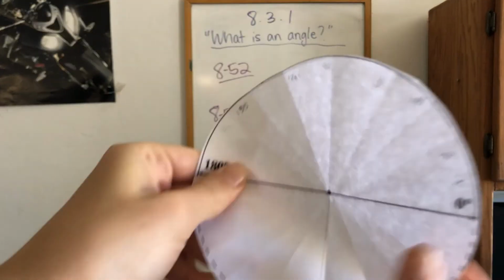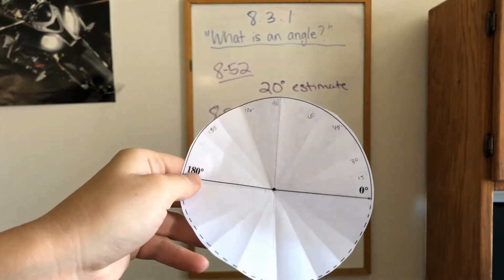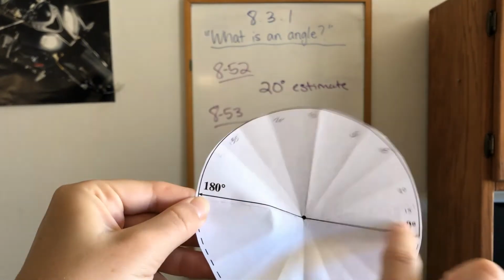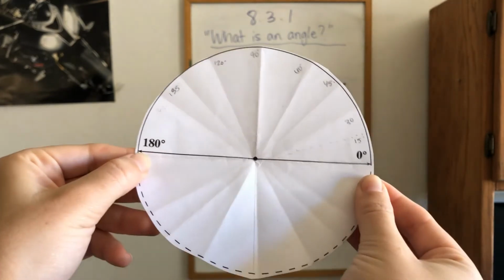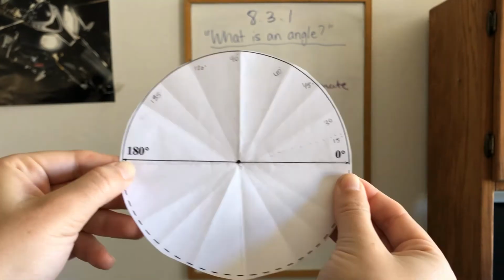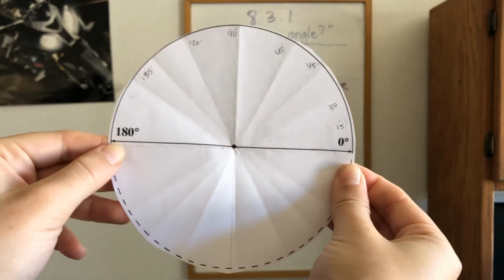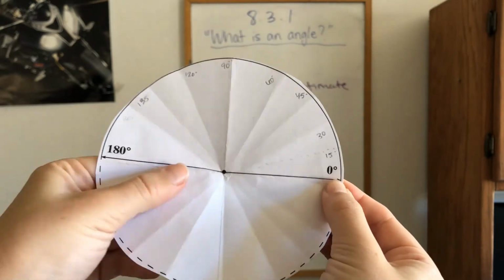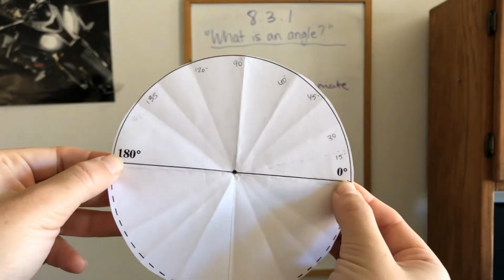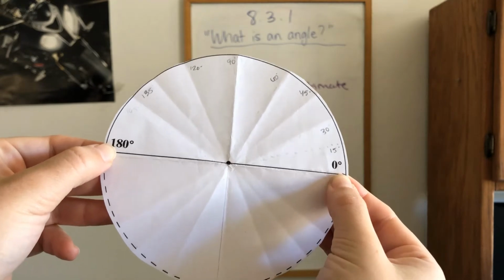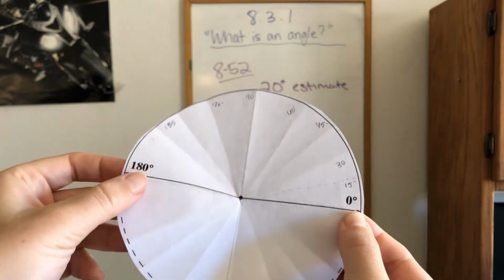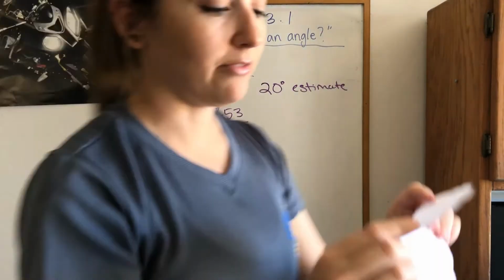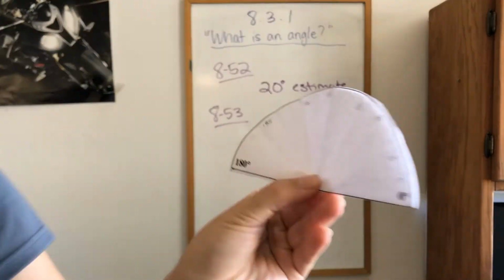It was a circle, but it wasn't folded and it didn't have any of my markings, but it was just a circle, and it has the 180 to 0. And it says to find a way to fold and label the resource page multiple times to make it into an angle ruler. So the ruler starts with 0 degrees and then includes a mark for 180. Design your angle ruler so that you can measure common angles such as 30 degrees, 45 degrees, 60 degrees, 90 degrees, and 135 degrees.